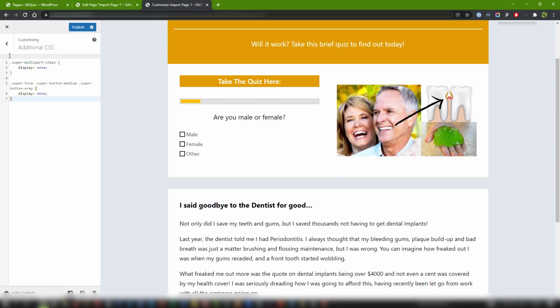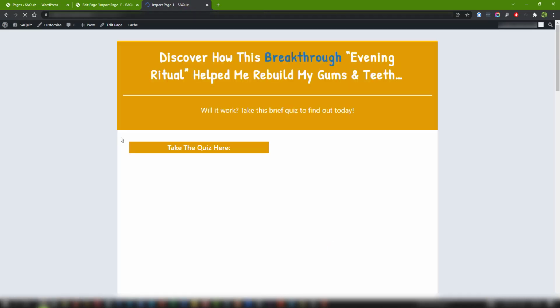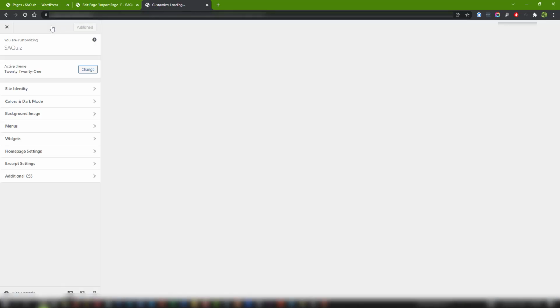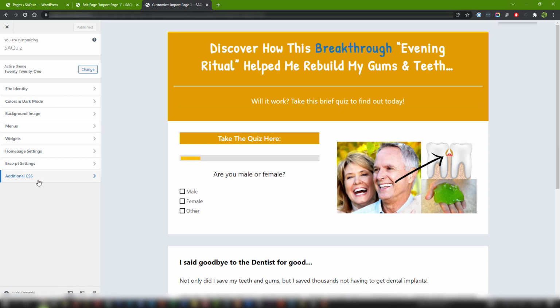Now you can see with that code in place, it's removed those boxes, and it's also removed that yellow next box too. If I just close this for a second, so you can see how to get back here: you have this customize option in your navigation bar at the top. All you do is click on that option, and then you've got the additional CSS box.